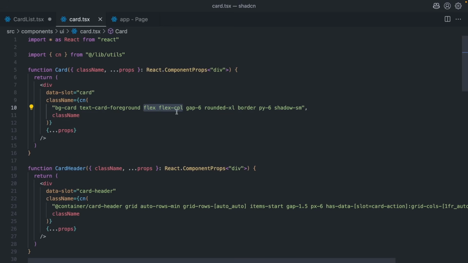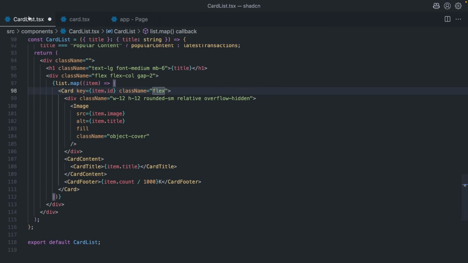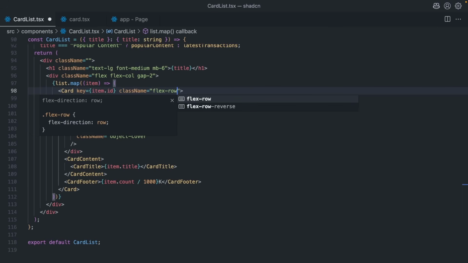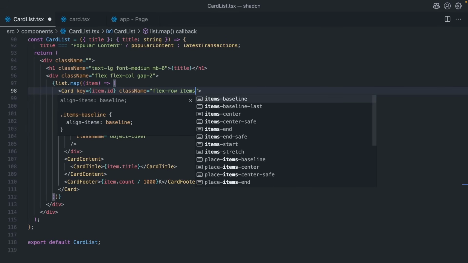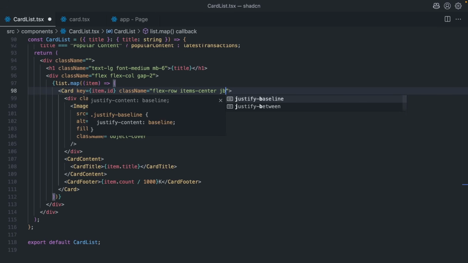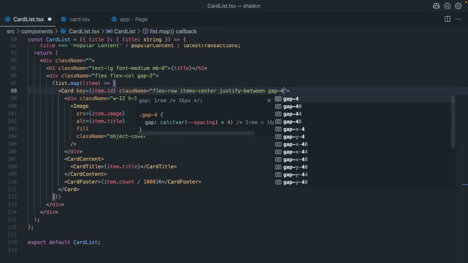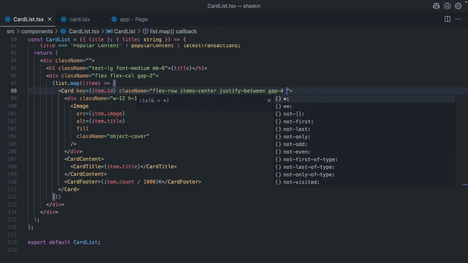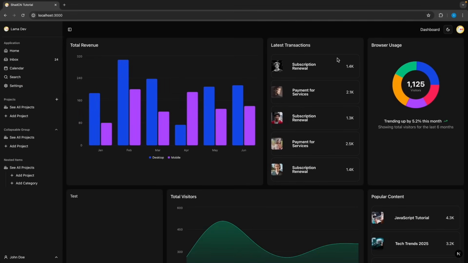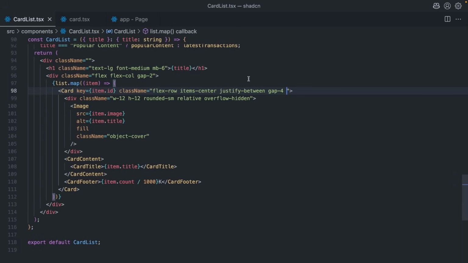That means it's vertical. But this time I'm going to change this and it's going to be flex row. I'll say items center, justify between. So I'm going to separate my items. And in any case, I'm going to give a gap between them. Just like that. Let's give a padding.